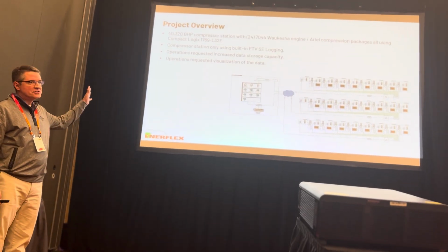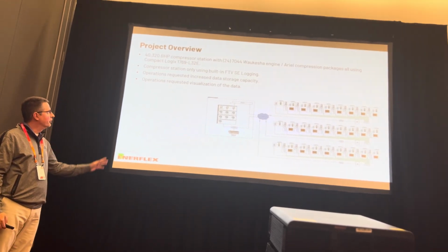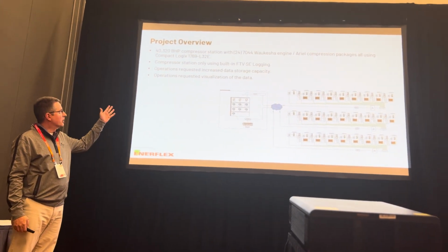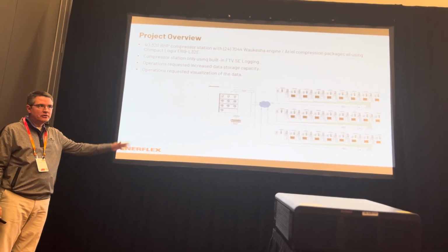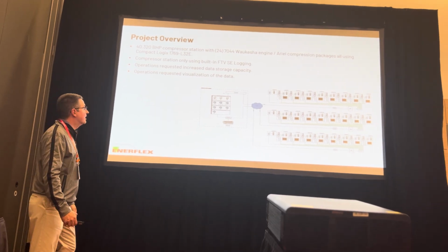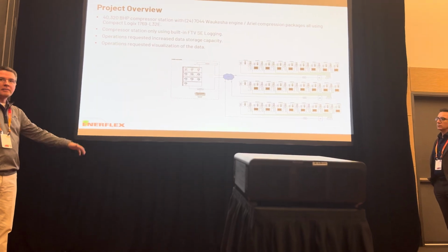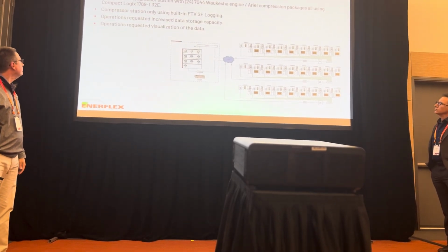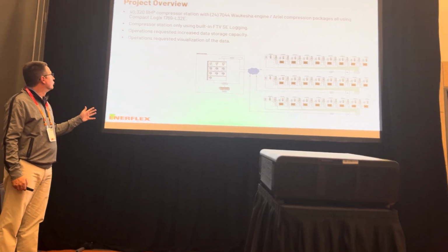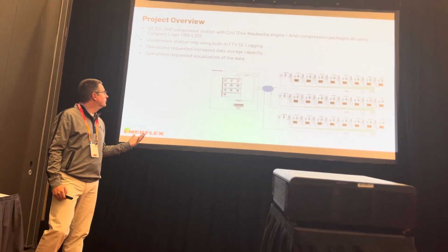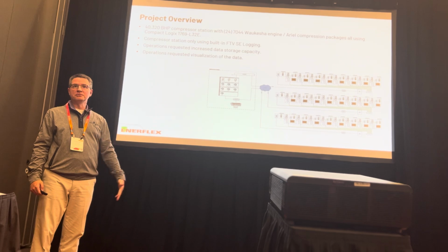We have a compressor station with 24 units, 24 separate compressors that each have a 74 Waukesha engine and an air compressor that are essentially matching gas and doing the compression. And all of those have an L32 compact logic controller. And in the control room, all they have for logging is the built-in logging that you have with an SE application.